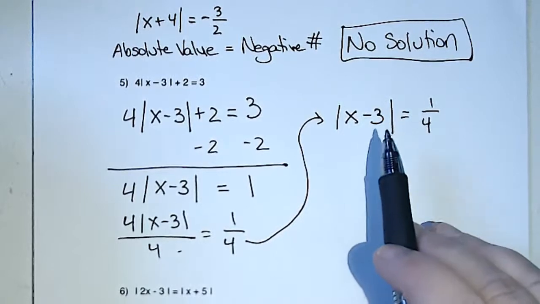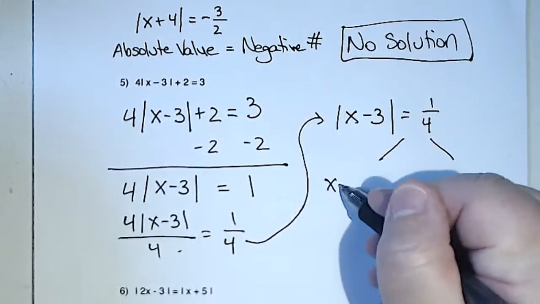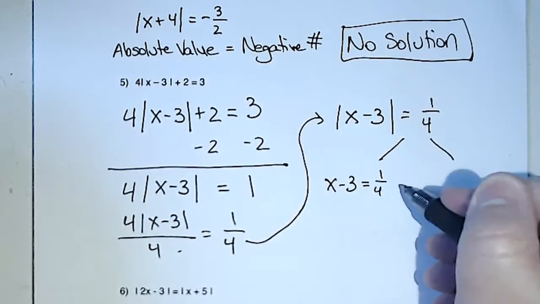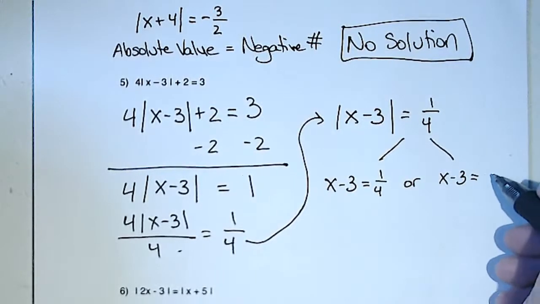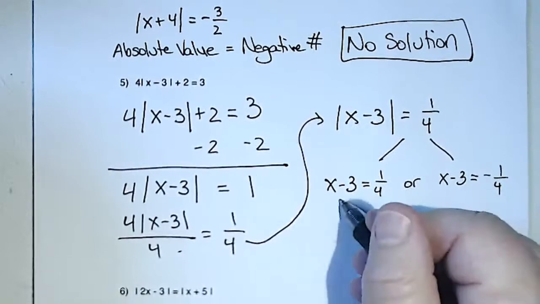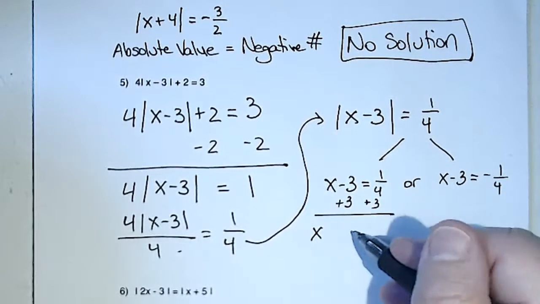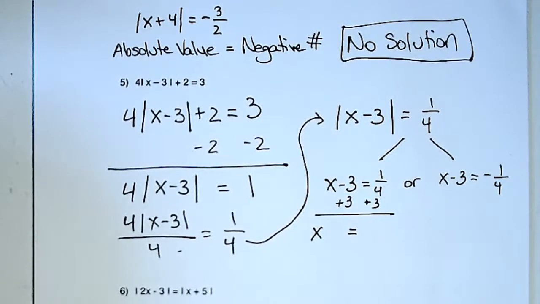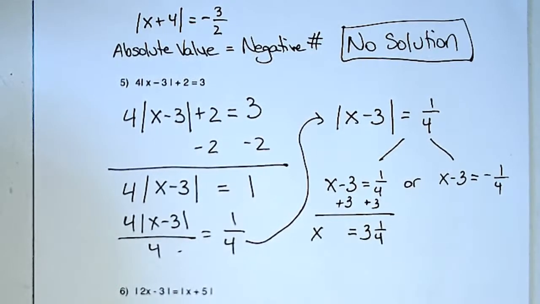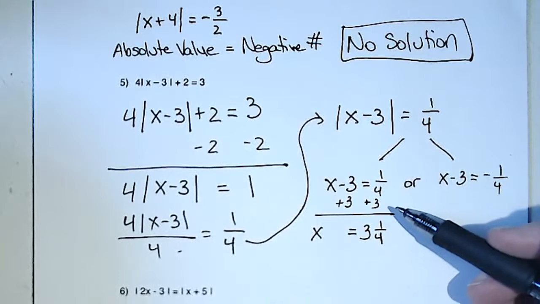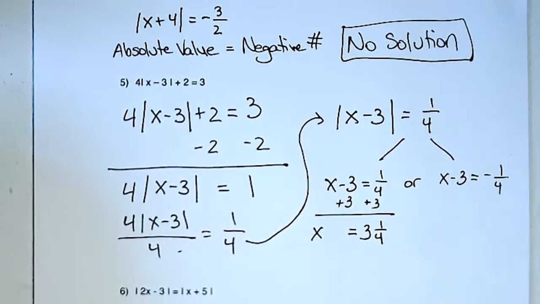As soon as I've got the absolute value by itself, now I can do the this or that. Either x minus 3 equals 1/4, or x minus 3 equals, what was it? You're right, -1/4. So I'm going to add 3 here. Now, you can be a cynic, or you can do what they're actually asking you to do. To be honest, you could write it as 3 1/4 and be done. But I think WebAssign may actually make you write this as, because it's 1/4 plus 3 is 3 and 1/4.